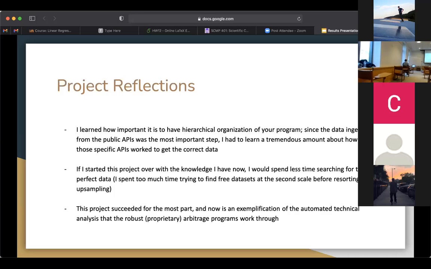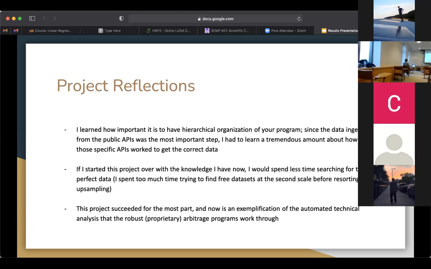I was very tempted at the very beginning of this project to just produce some example test set of data and work through all of my profit analysis and risk analysis with that, and then leave basically the hard part until later. But that almost guaranteed my failure. I learned a lot about where to place your priorities in a project like this.